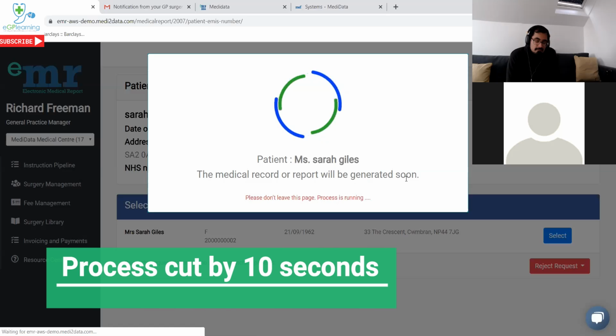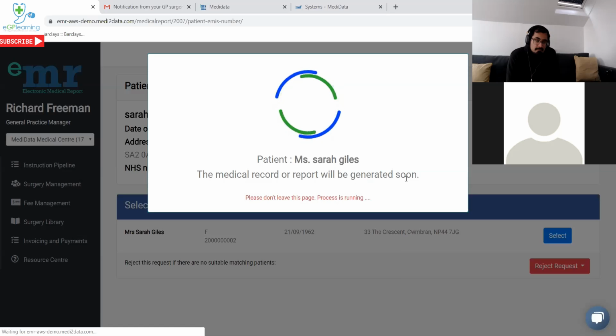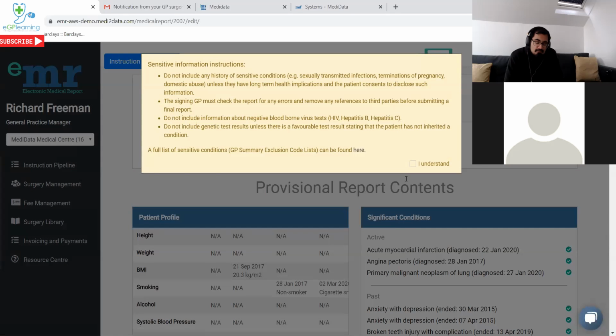The other thing I'd like to raise at this point is the fees. There's been a lot of discussion, and what many of our customers are appreciating is, due to the enormous time savings and efficiencies that they're gaining through SARs, and the fee structure that has been recommended, we can go back to on the screen once this task is finished, is the fact that we want everyone to benefit from this whole process. That means the surgery benefiting, the patient benefiting, and indeed those insurance companies and other third parties who are instructing. And so the fee structure is based on turnarounds and how quickly reports can be sent back. And we'll refer to that fee management element of the system as soon as we've completed this task.